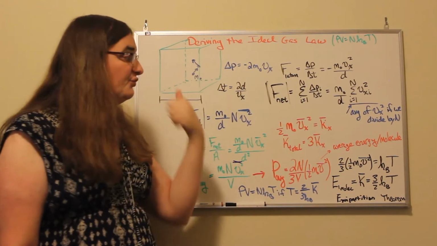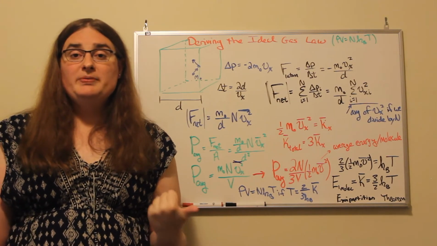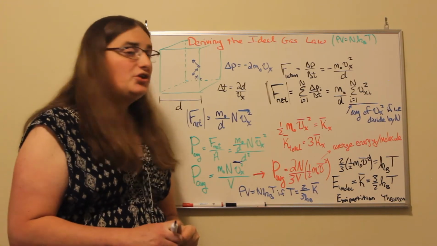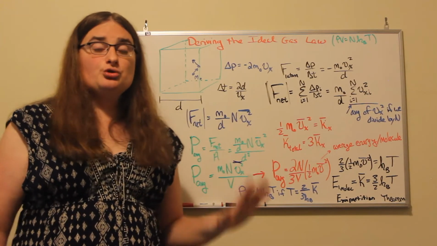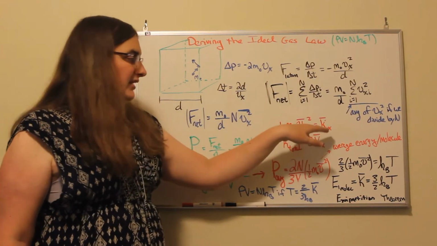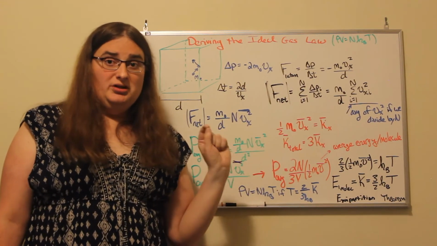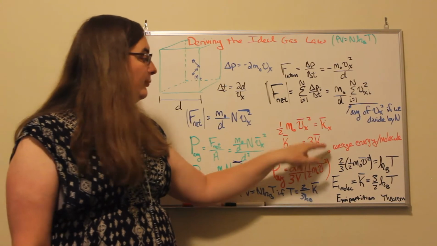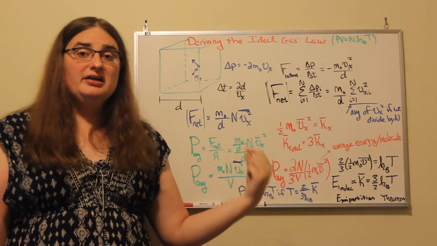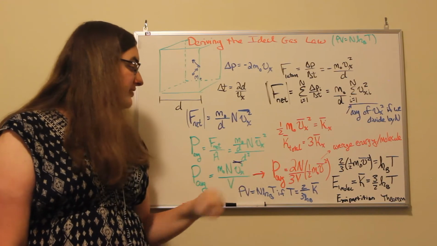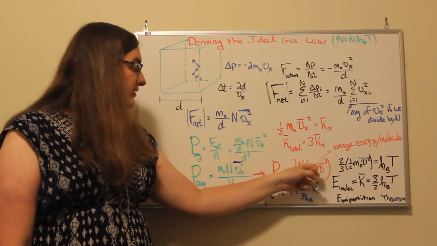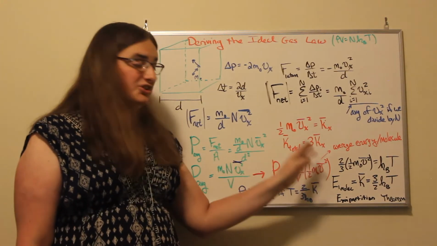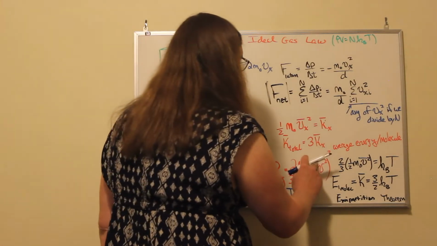Now that gas is free to move in 3 directions. So there would also be kinetic energy from motion in the y direction and kinetic energy from motion in the z direction. So if that motion is truly randomly distributed, then each one of those directions should contribute equal amounts of average kinetic energy. So my average total kinetic energy would be 3 times my average kinetic energy in that x direction. Well, if I make use of that fact, then this mv squared with the subscript x could be replaced with just the average of the speed squared as a whole.